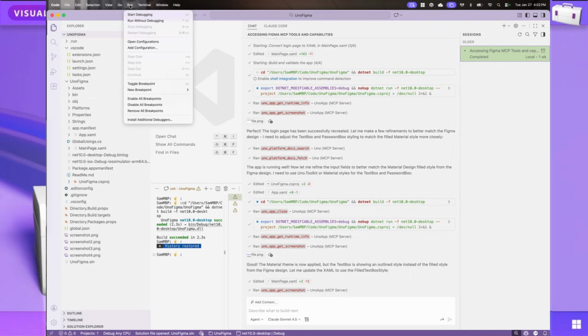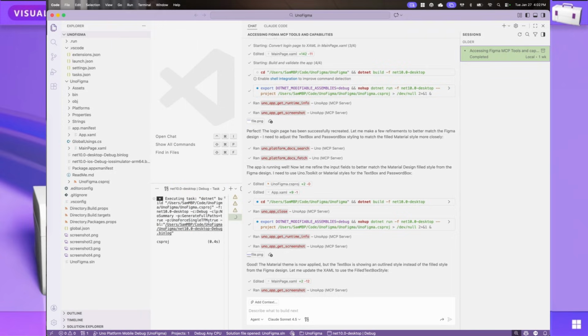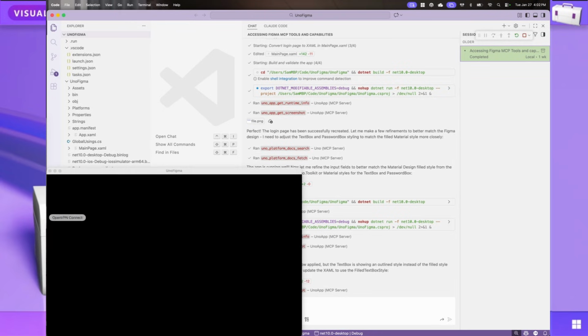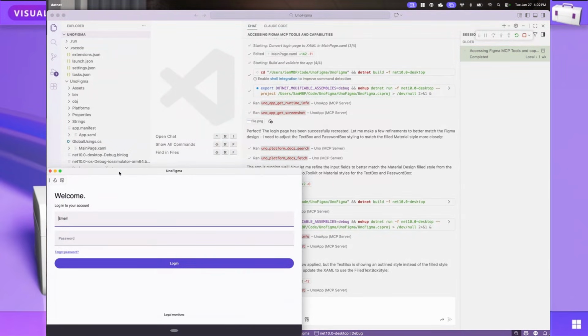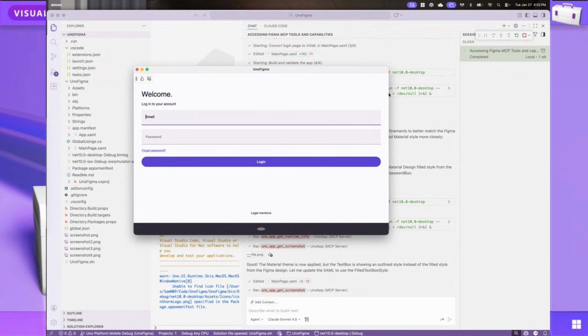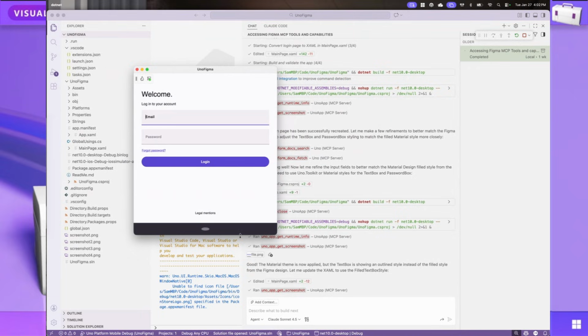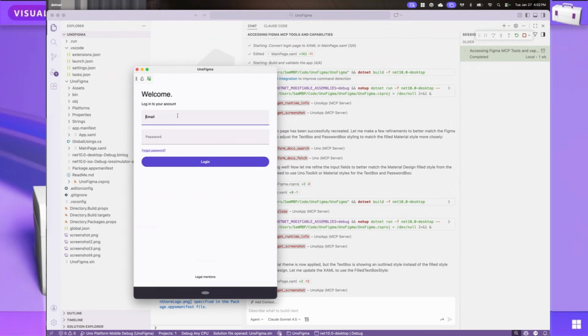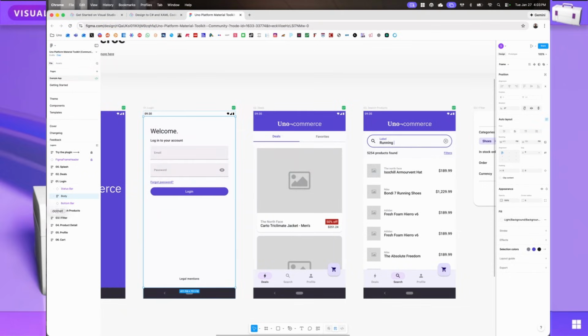So if I go ahead and run this really quick, again on desktop, because it's the quickest way. So we started from a design, and this is the app we got. And let's make it kind of smaller for a mobile form factor. So this is what we got, and it's Material Toolkit. It added all the things that it needed. So let's put it side by side.